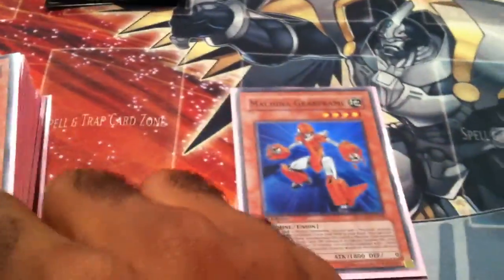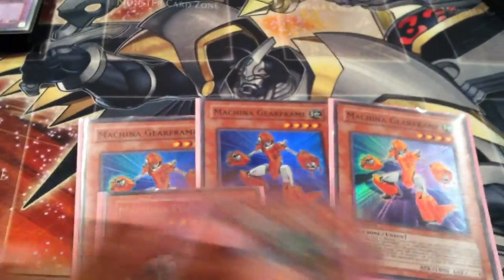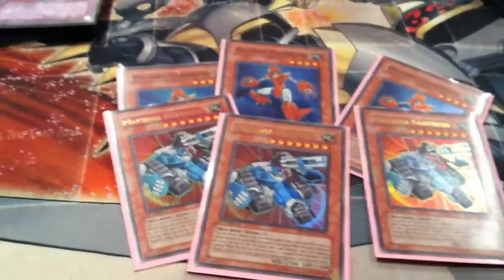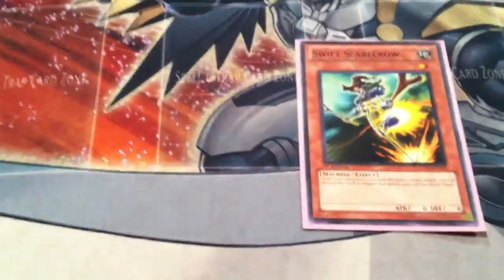So first off, we have 3 Machina Gearframes to search out 3 Machina Fortress. I might need to actually zoom out here a little bit. These cards are like floaters. You have an 1800 floater here, and then we have the beat stick that has a really good effect. Machinas are really good this format, and as long as you don't get Fortress Dragon by them, you should be fine.